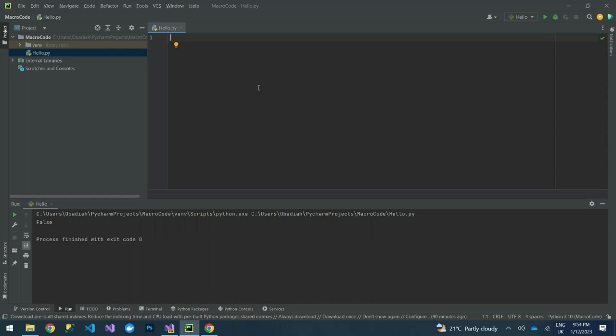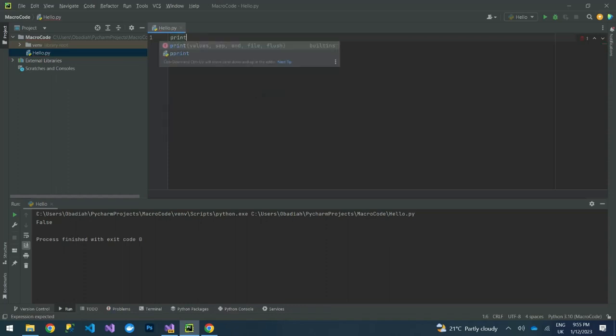Python block comments explain the code that follows it. For example, if you want to say age equals age times, or we say price, let's define something else. Price equals 1 times 200. If in case you want to explain this code, we use what we call a Python block comment.